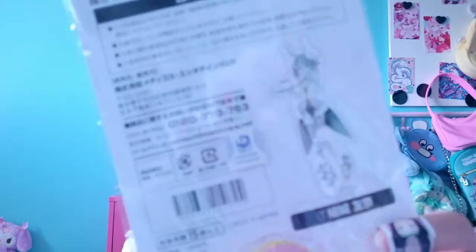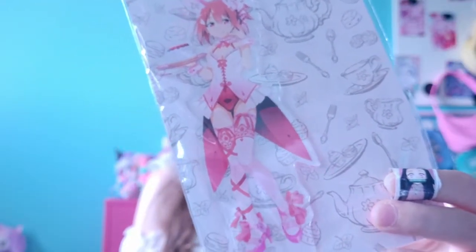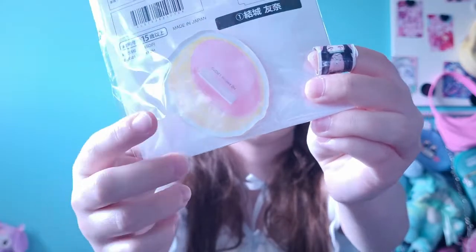Alright guys, so first up I will be opening up this Yuki Yuna acrylic stand. It is by Katakawa. They have a Katakawa sticker on the back there. I think that they did an excellent job on the design again. Her outfit is so cute, and I love the cake and how it's kind of sweets themed. And then the stand, which is on the back here, is this macaroon. Super cute. So just opening this up, I'm just going to take out the acrylic base here, and then the stand itself, and leave the paper backing just in the back there. So here we have her. I'm just going to stick her in here.